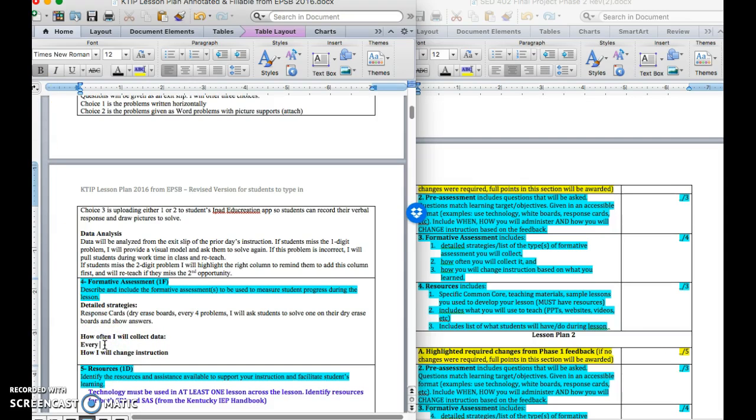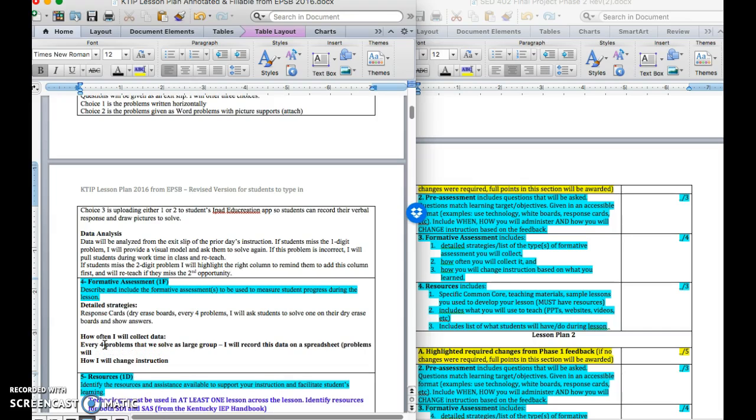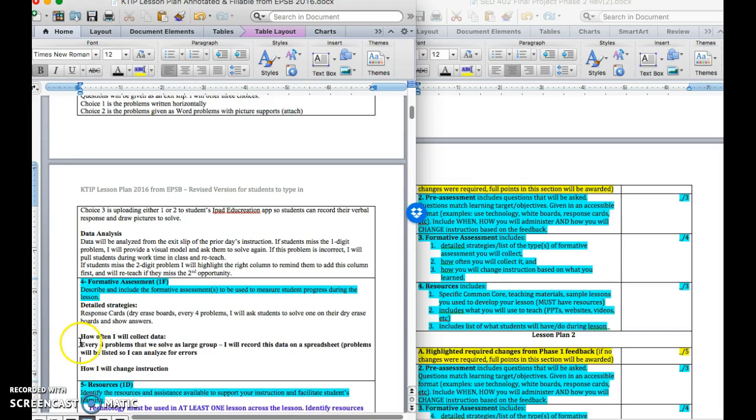I'm for sure going to do this every 4 problems that we solve as large group. I will record this data on a spreadsheet. Problems will be listed so I can analyze for errors. Alrighty.